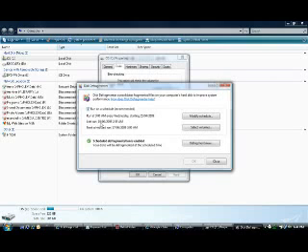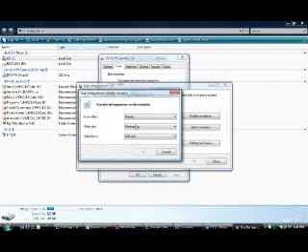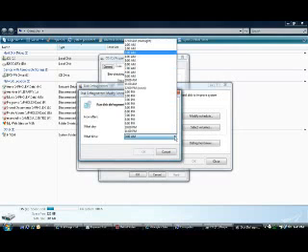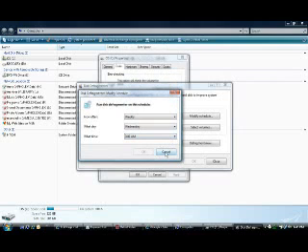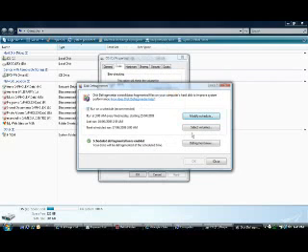It tells me when it was last run, which was the 10th of June, and when the next scheduled run is, and it lets me change those, so I can say how often I want it to do, daily, weekly, monthly, what day of the week, what time of the day. I'll cancel out of that. Now it's worth having that set up to run automatically, preferably at a time when you can leave the computer running but not be working on it.